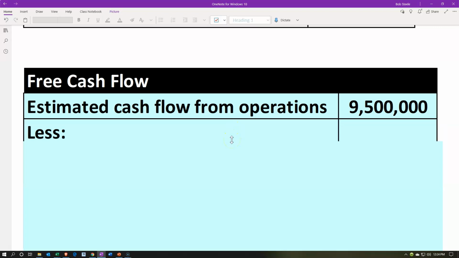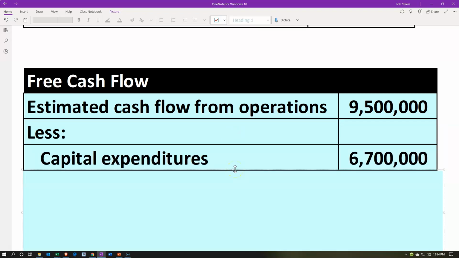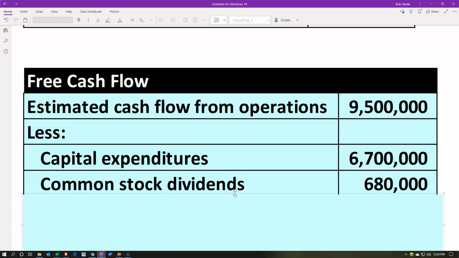So we're going to take the estimated cash flow from operations and simply subtract out the capital expenditures. Now, capital expenditures would be those investment type of expenditures that we would be making for large investments, things like buying a building or buying equipment. So we're going to think about those types of things in the future, where the cash flow that we're going to take, we put into long-term investments in order to benefit future periods with that investment in property, plant, and equipment, depreciable assets, PP&E, all different words for the same thing.